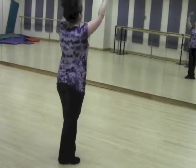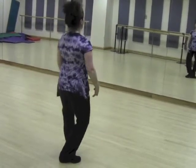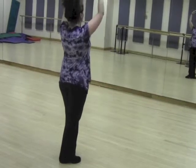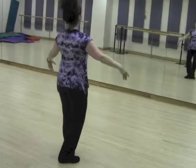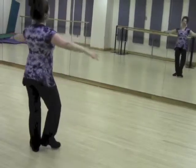I straighten my arms. I go into plié. I extend my arms, straighten my legs. Nice fifth position. Don't go too far back. Arms in front of you. I look up as the arms open. I come back to plié. I straighten. Same thing left.